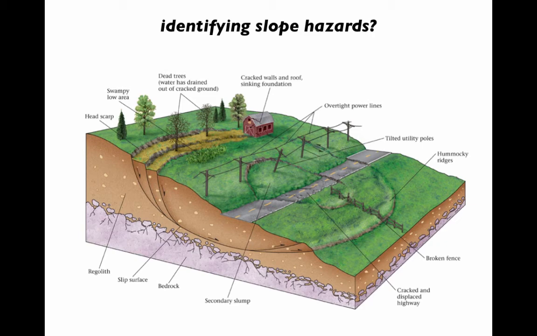What can we do to prevent slope failures? As a geologist, we can go observe where these slope failures might be. First of all, what kind of slope failure is this? This would be a rotational slump, right? You see the headscarp up here, you see the toe, there's evidence for hummocky or irregular land surface, you see tilted power lines that may be the effect of either the slump or slope creep. You see cracked foundations. What can we do about that?